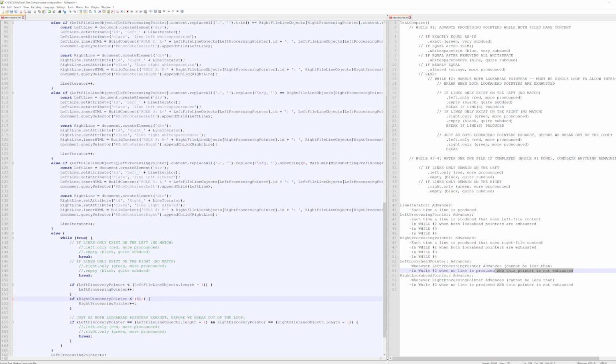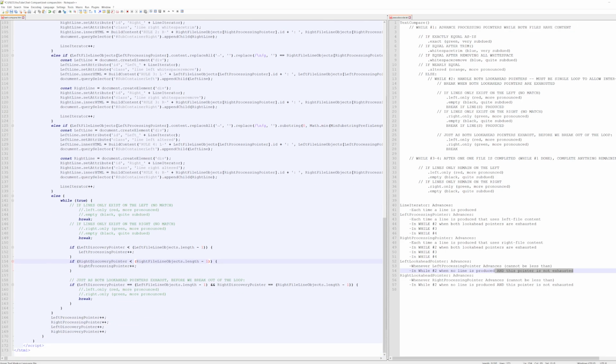That's not the right thing. Okay, so we're only incrementing these pointers in this part of the while loop under these conditions. And then we have our exit condition, so we still need to produce these. And I don't know, maybe I'll leave these comments in here. Maybe they're helpful, maybe not.